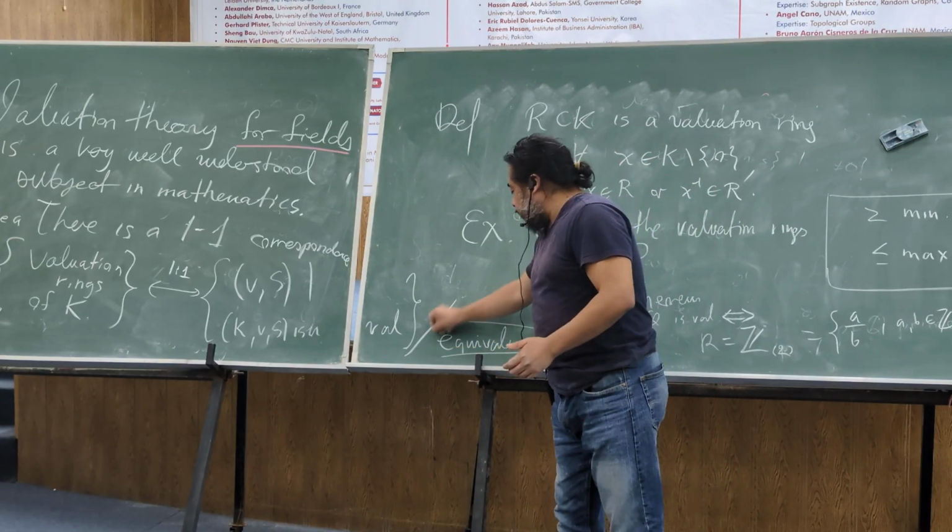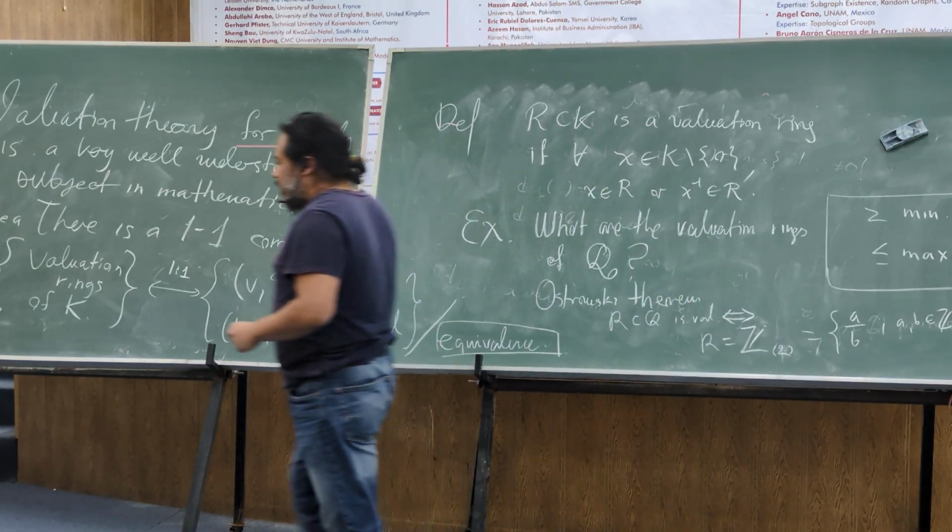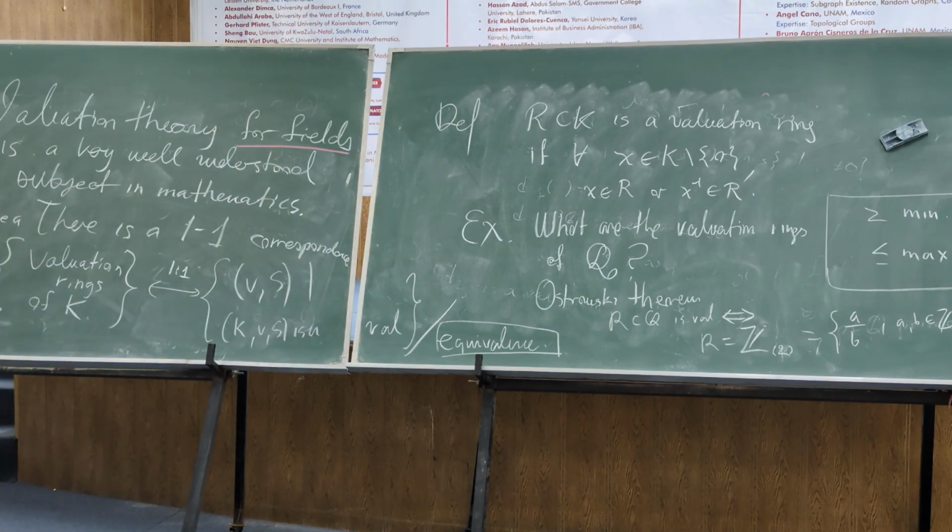I won't discuss the equivalence relation because it is not interesting. It is boring. But just remember that there is an equivalence relation around there, such that you can factor the set of valuations and you get precisely the valuation rings. And the final comment around here is that valuations in some essence are algebraic because they are controlled by algebraic objects.